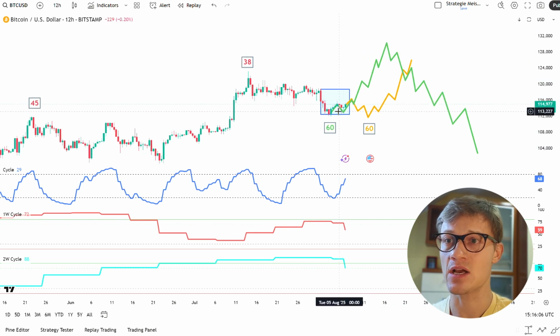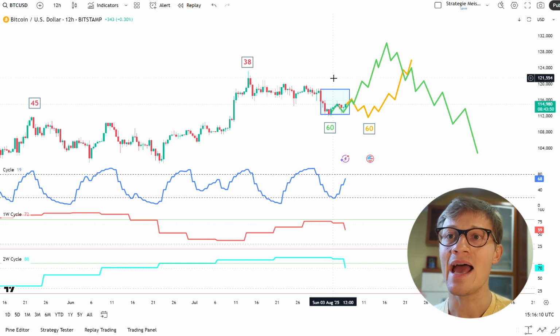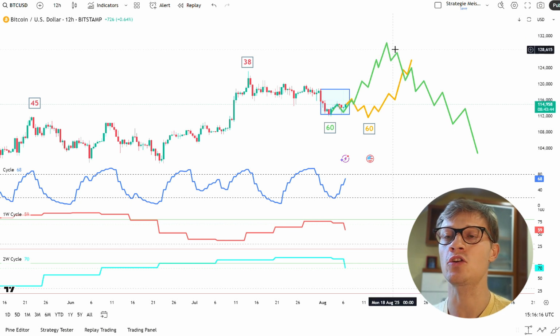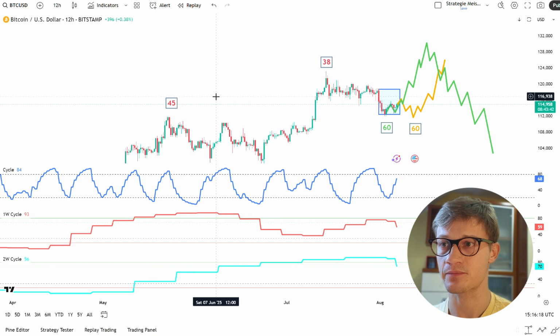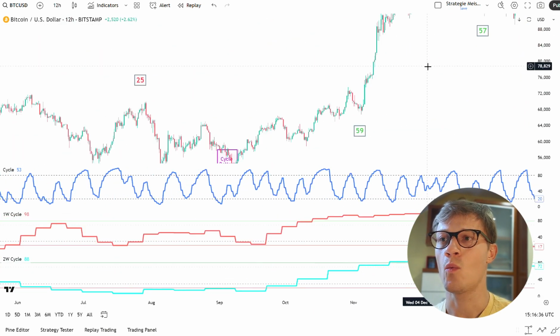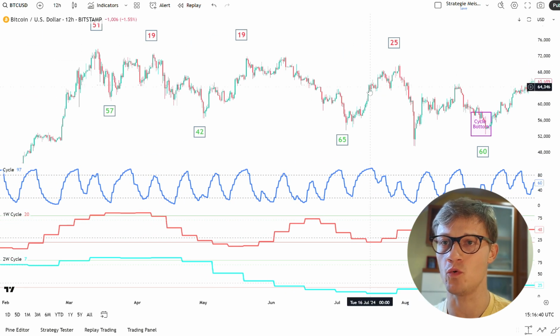Now, if that is the case, we can expect the next roughly 10 days to still go up, and then until the end of September or even October, going down. Now, this green chart would correctly represent the cycle behavior. If we go back into the past, we can find similar situations when a left translated cycle made a top and then basically made a bearish move.